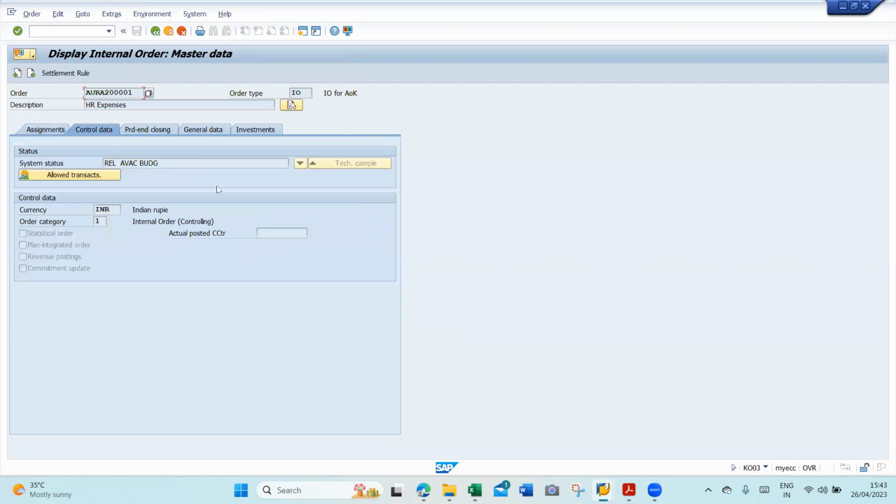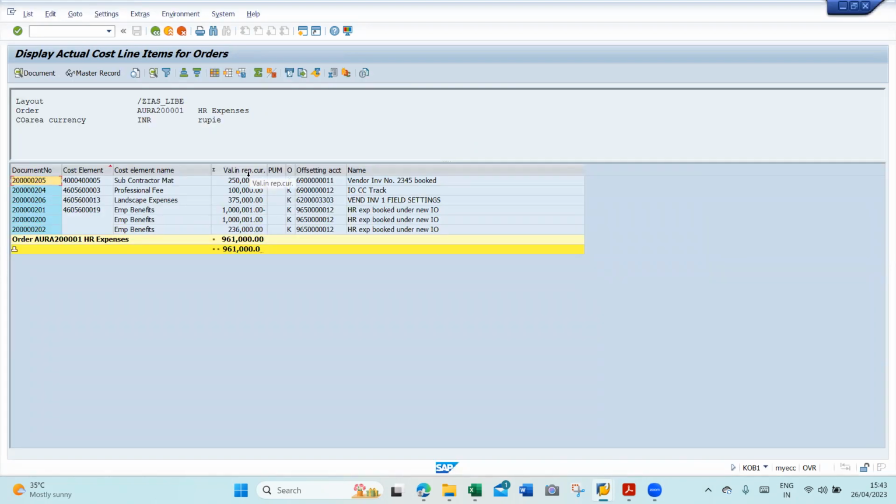You can go to this particular screen of internal order and set it as completed. You can change the status of this internal order, no doubt. However, it is always good that the allocation amount does not get affected in the internal order. This is the main advantage of having internal order control while booking the cost. It also gives a proper report to the management whenever they want to track any particular activity cost. They can do it this way.